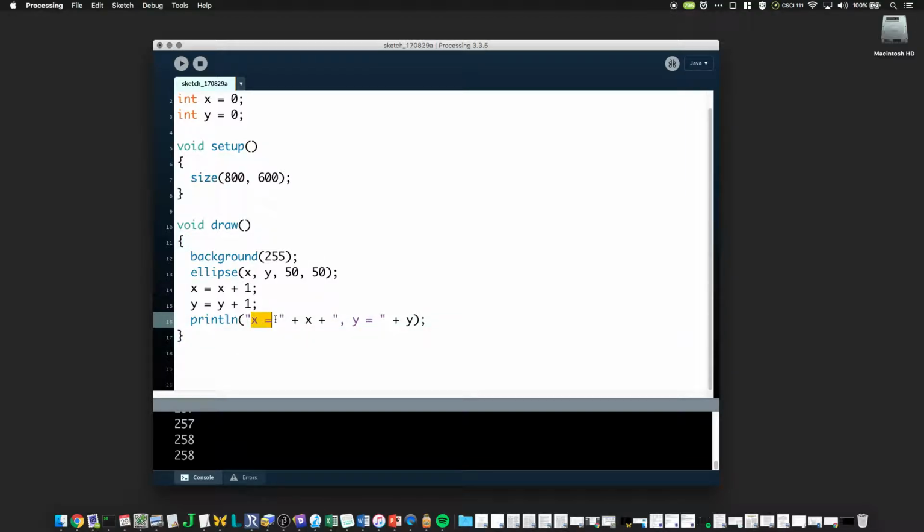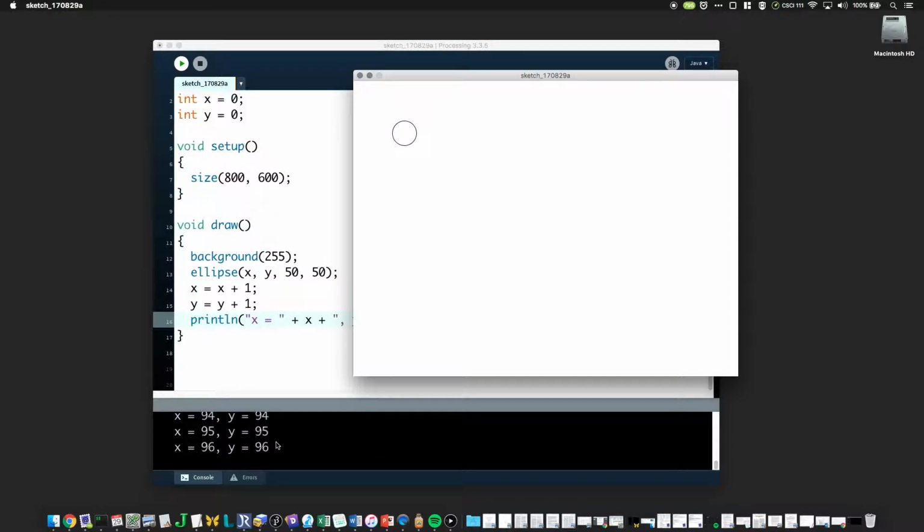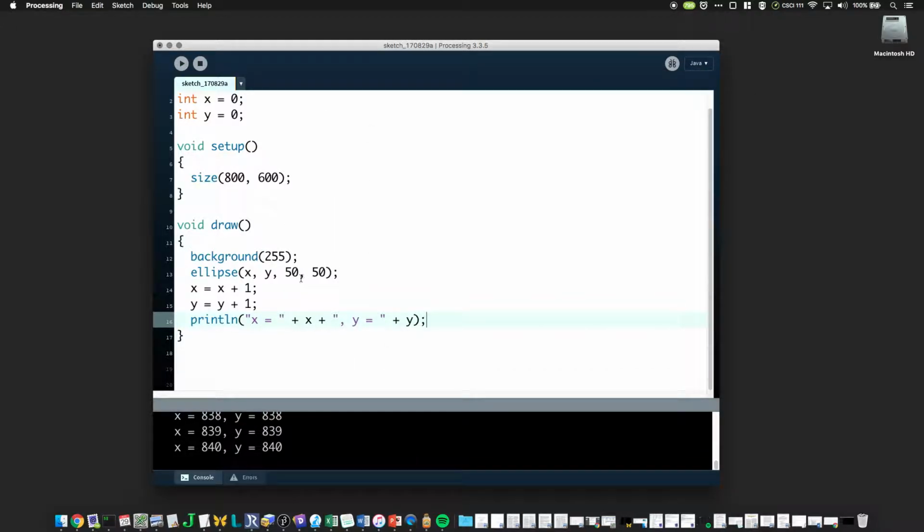So if you're going to mix phrases, or what we call strings, with numbers or variables, you have to start and stop the string and then plus whatever you want, plus go back to the string, stop it again, plus whatever. So this would be much easier to read in the bottom screen here. Those are our x and y values. And eventually we see when they're large enough, the ellipse is off screen, at about 600, 650 or so on y. Now we can use a conditional to say, if you go off screen, start back at the top left.